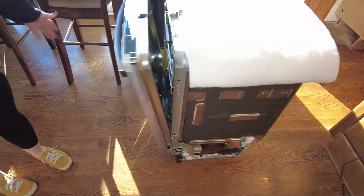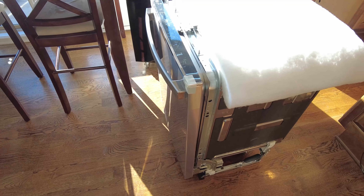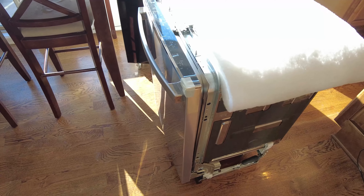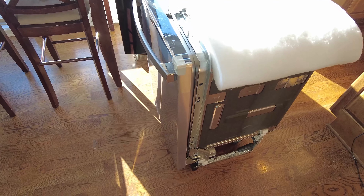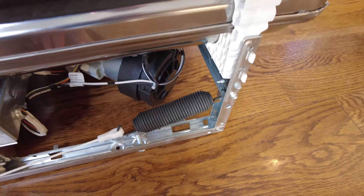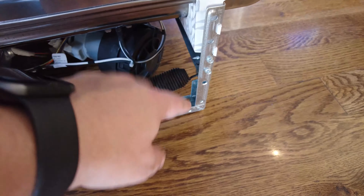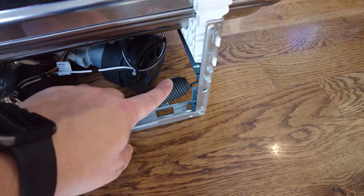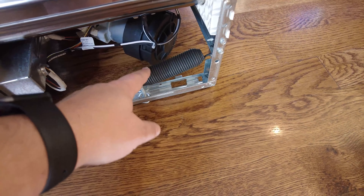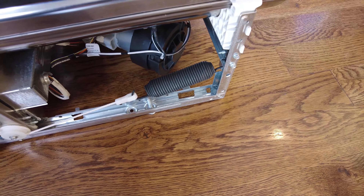If you need to make an adjustment — this dishwasher and probably other dishwashers — if you want a custom door panel to make it look like another part of your cabinets, you would need to adjust the springs. It looks like it's adjusted fine from the factory. But if you do need to make an adjustment, you want to move the spring on this side to either one of the holes on the sides here, or just leave it where it is. This dishwasher also has another spring just like this on the other side, so it's going to depend on the model.